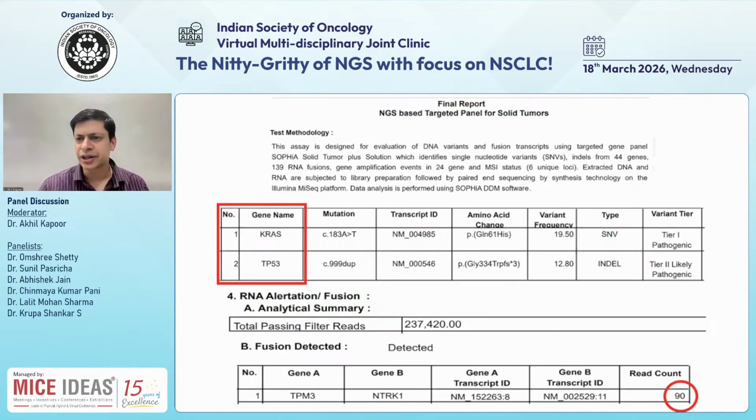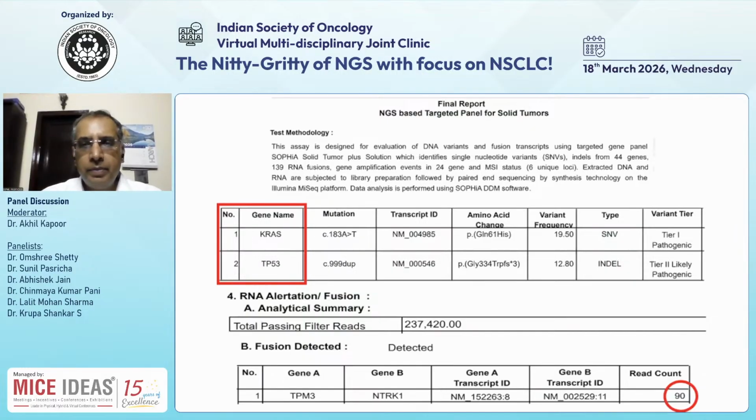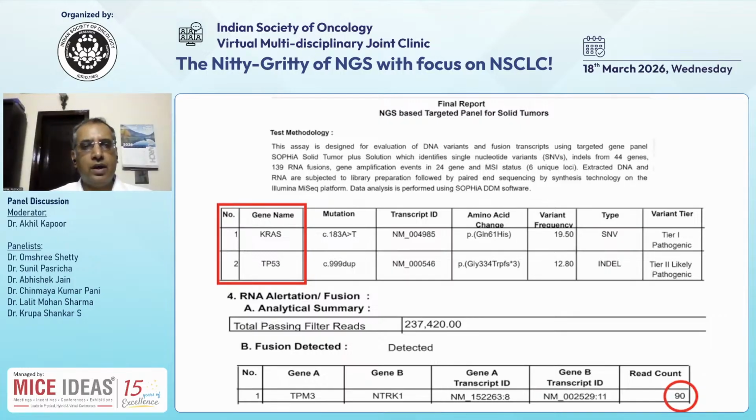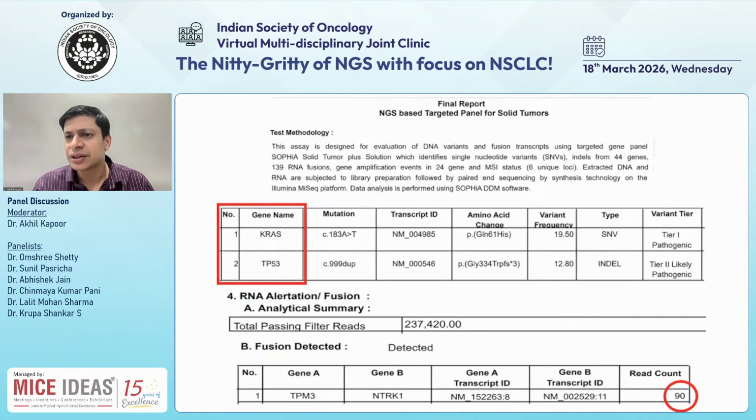Okay, got it. Completely agree with you, ma'am. Sunil sir, I would request your comments on RIN, the RNA integrity number, and what is the interpretation? How should a clinician look at the RIN? Can you please repeat what the clinician should look at and how a clinician can interpret the RIN? RIN means RNA integrity number. RNA integrity number, okay, sir.